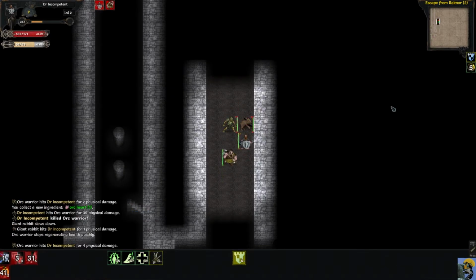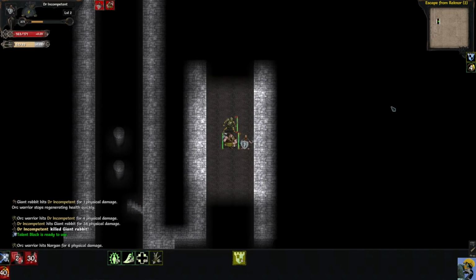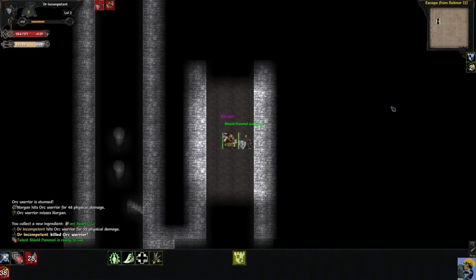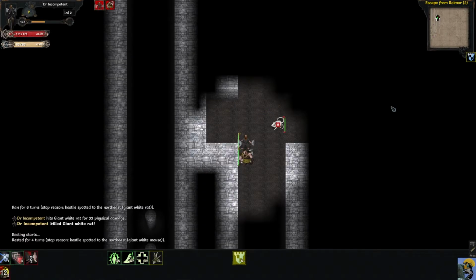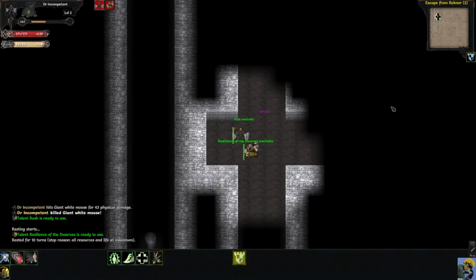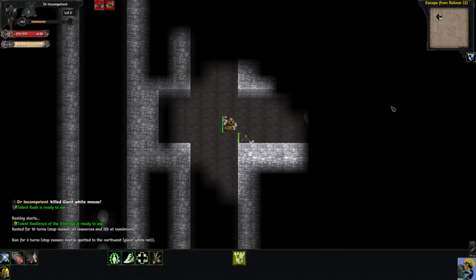So if I just hit this guy, he's going to be in a world of hurt. I hit him, he's dead. And what we're doing now is just fighting, but we need to monitor our health. I'm going to kill the bunny and see if we need to use regeneration, but we don't. We're fine. I'm going to walk into this guy, walk into that guy, and they're all dead. And I'm going to push Z to rest up to full health, and we're there. And bam. All right, and I'm going to just wait for this guy. Got him. Okay.